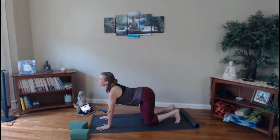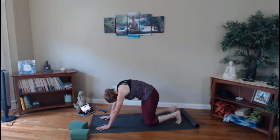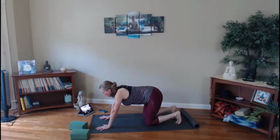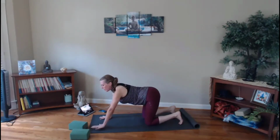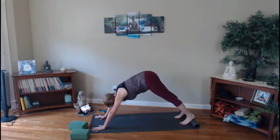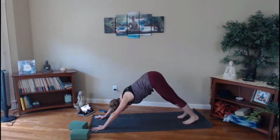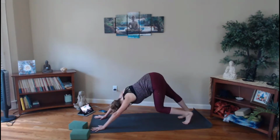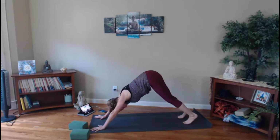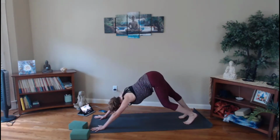Curl those toes under and exhale, arch into your cat. And then inhale, lift into cow. And then plug those hands into the earth and come on up into your down dog. Walk your dog out. Moving just back and forth. Shine the tailbone up.